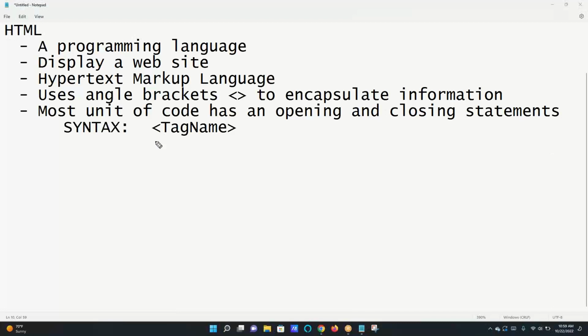Your opening statement is this. Your closing statement is going to have exactly the same thing. You just copy this, except you put a forward slash right here. The difference between an opening statement and a closing statement is this forward slash.